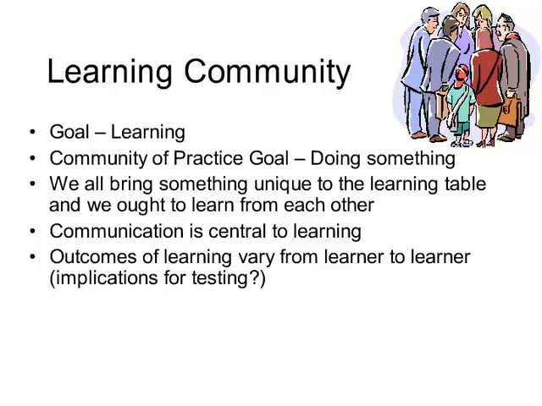We all bring something unique to the learning table, and we ought to learn from each other, is what you do. A community of practice, by the way, also may have elements of a learning community. There may be a learning goal embedded in that goal of improving your practice. Communication is central to the learning. Outcomes of learning vary from learner to learner, which makes it difficult to test, because the reasons people come to the learning community vary, and so what they're going to get out of it varies.